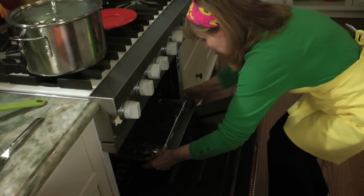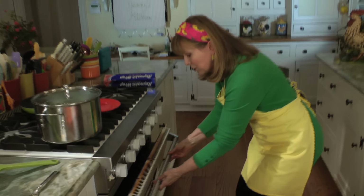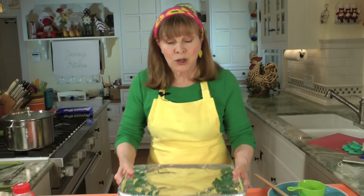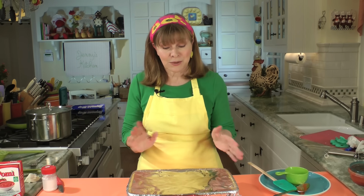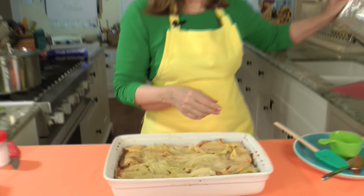It's a long time, but it really needs that time for the cabbage to cook and everything to cook together beautifully. So 1.5 hours, and I'm gonna go back and get the one I made yesterday to show you what it's gonna look like when it's finished. I'll be right back. Okay, once they cook for 1.5 hours, they really need to rest for at least 30 minutes, preferably overnight, so the moisture all goes into the cabbage rolls. And also they freeze really well too, because you have to make so many.